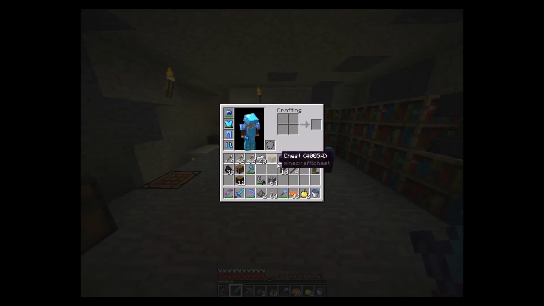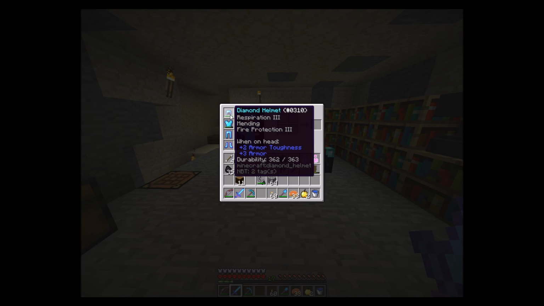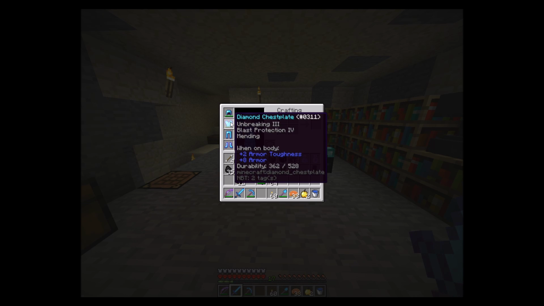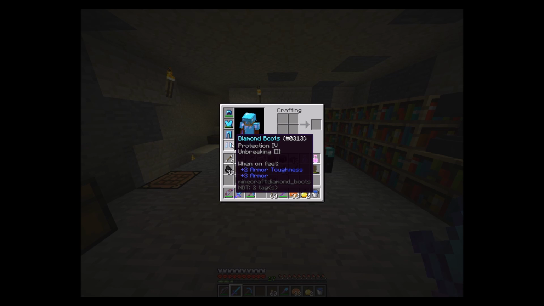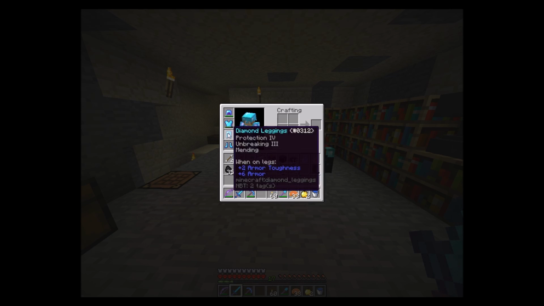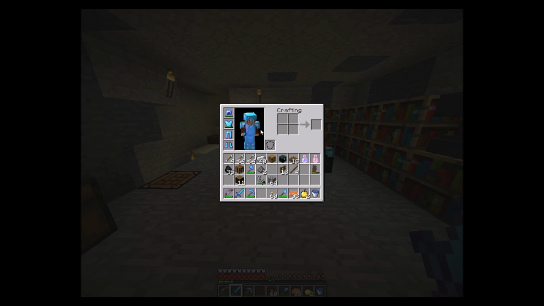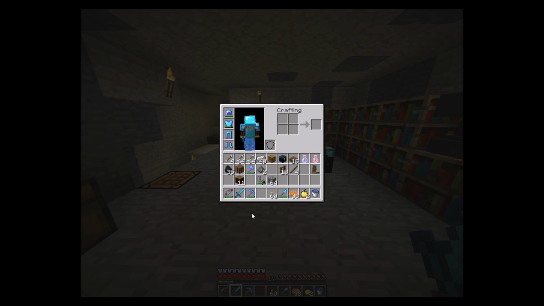I got some cool gear. Let me just show that off. Helmet, Respiration 3, Mending from my librarian book. Fire Protection. Unbreaking 3, Blast Protection, Mending Chestplate. Protection 4, Mending Leggings, and Protection 4, Unbreaking 3 Boots. So Protection, Blast Protection, and Fire Protection, the key things here. And all diamond, and everything's mending except for the boots, which I have plenty of emeralds.